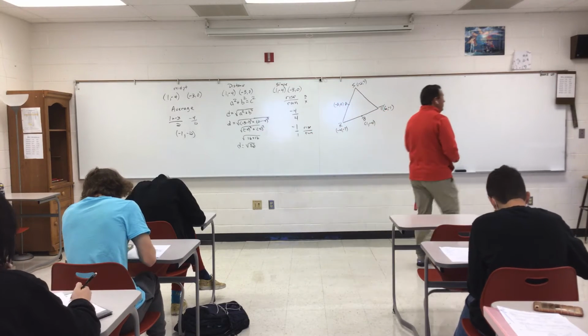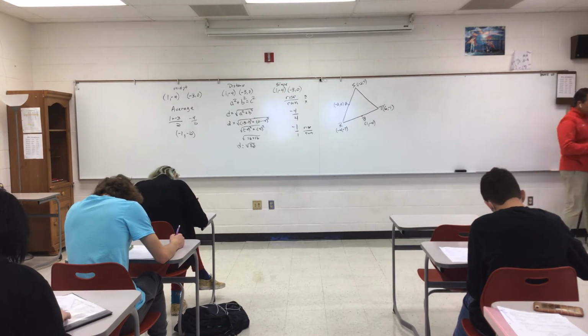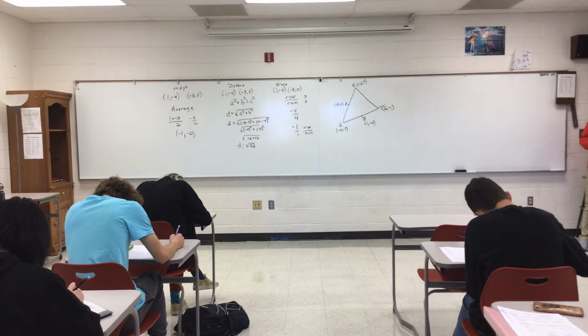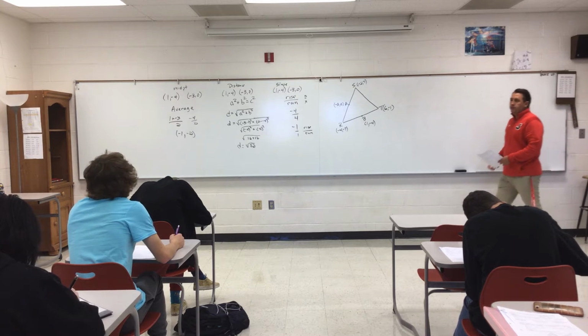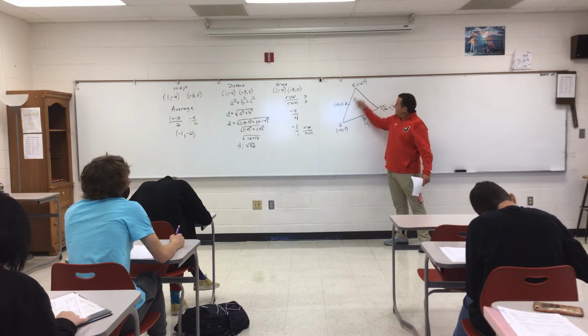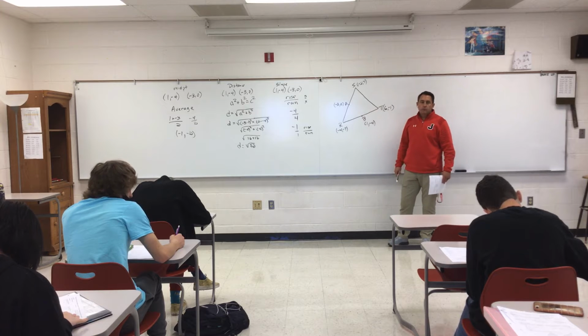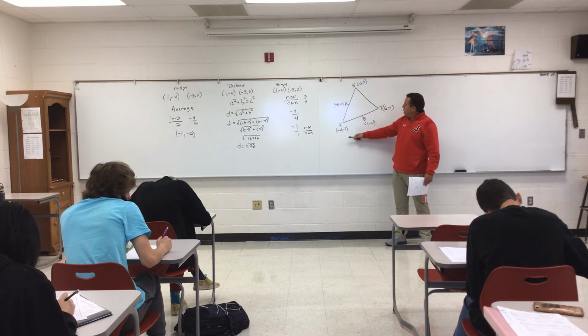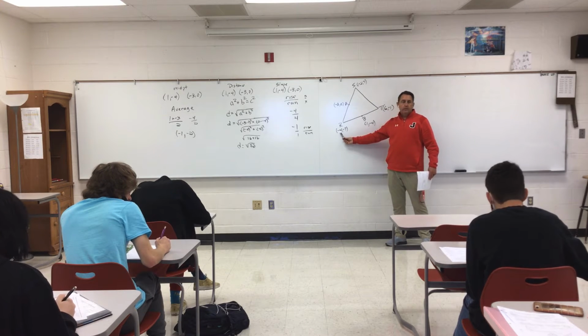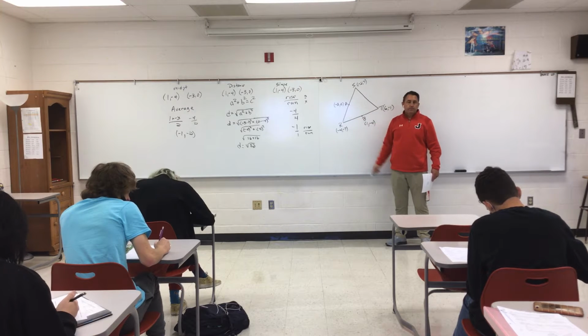Okay, so the first thing you did here was just like we did on the first warm-up, found the midpoint, right? So it said we had an S and an R. We were trying to find the midpoint, which was A. If you take -2 plus -4 and divide by 2, you get -3, don't you?